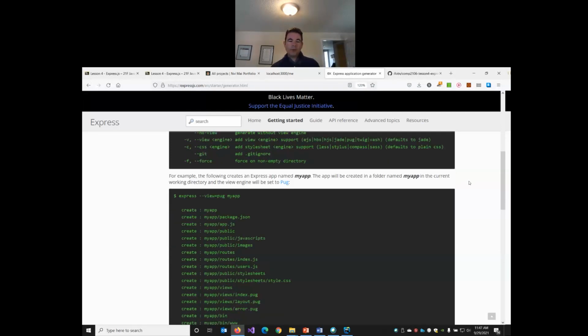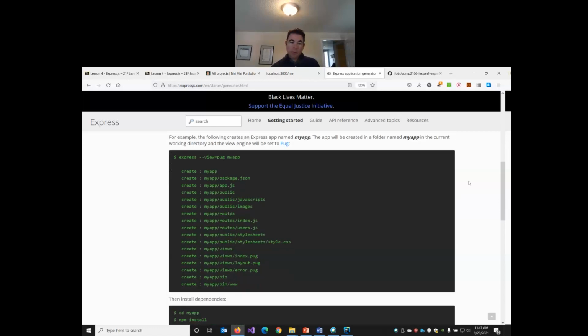When we use the generator, the project that we build is going to look something like this. It will build a folder for the project. It automatically adds the package.json, so we don't have to run npm init. It'll create app.js, which is like the global configuration file. We'll have a public folder, and inside there we'll have JavaScripts and images.